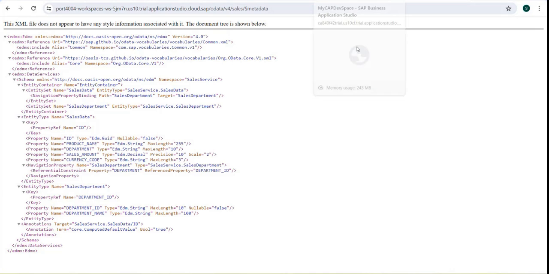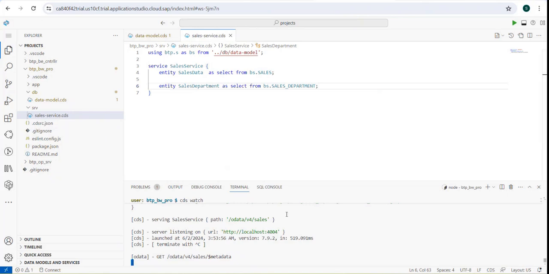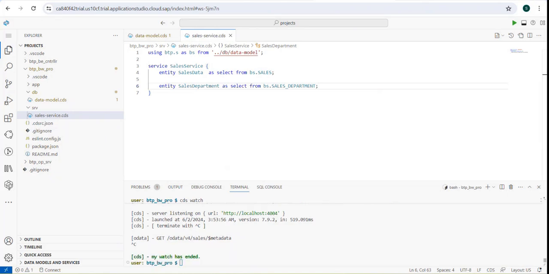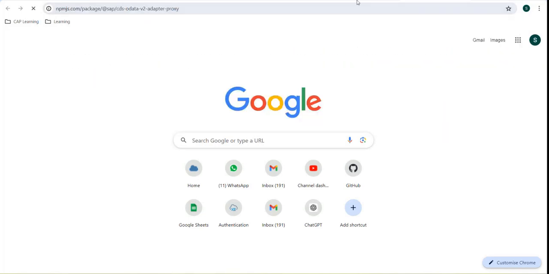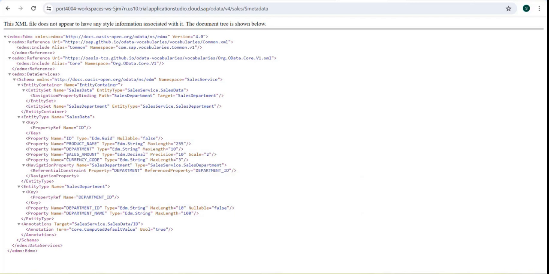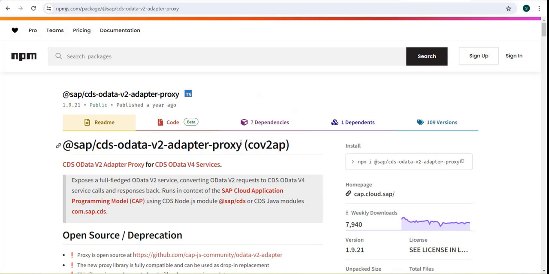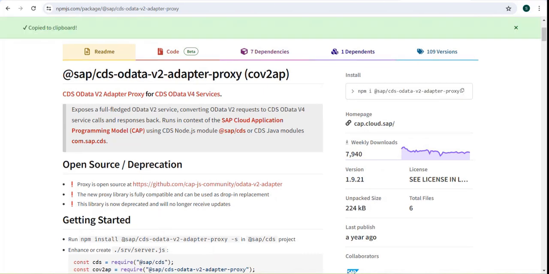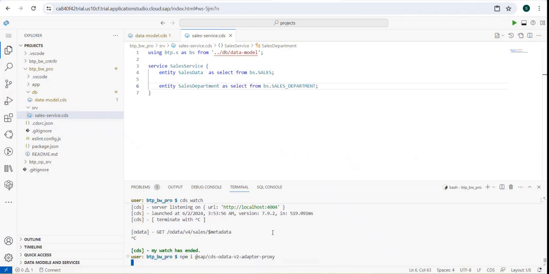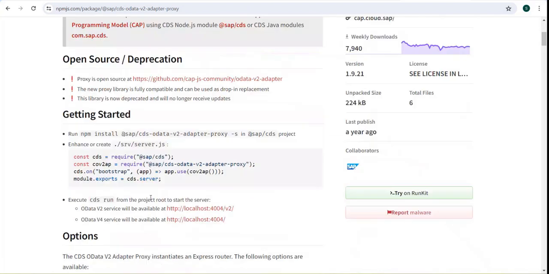Maybe we can try viewing this in the... Okay, let's just try doing this. I would like to get the OData V2 proxy in case V2 starts showing it. What I'm trying to look for is, when I have an amount and a currency code, ideally the source document might show the SAP unit property of it in the metadata document. That's something I was expecting because that's quite native and would ideally appear. But there is something I don't see over here. Let's see if it's in the OData V2 convention.